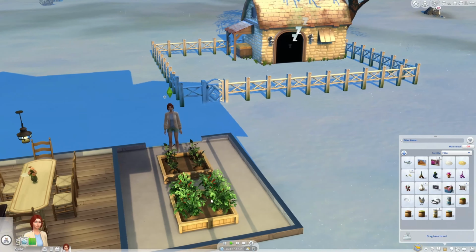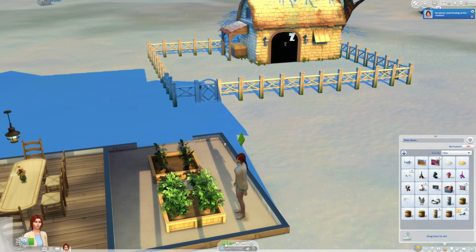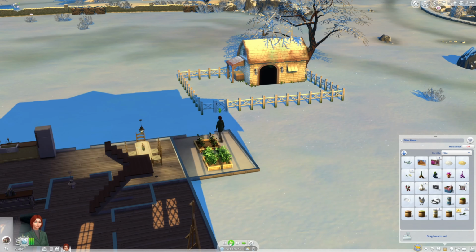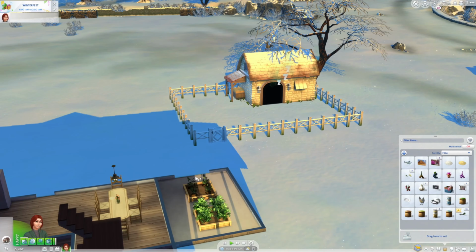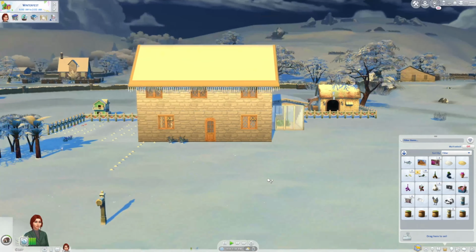Okay, so, can we harvest all? And then I think we might need to go and help Bluebell. Let's go and clean out the shed. Oh, it's Winterfest. It's Christmas. And we've not decorated. Okay, we have a tub of decorations.